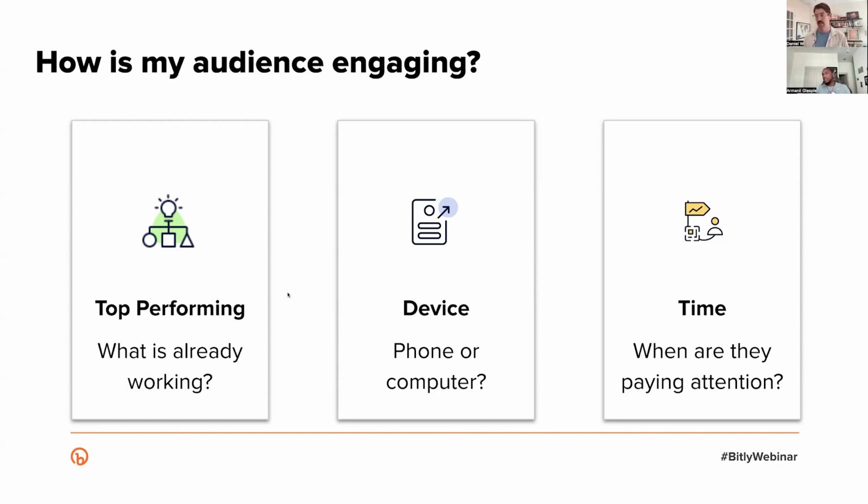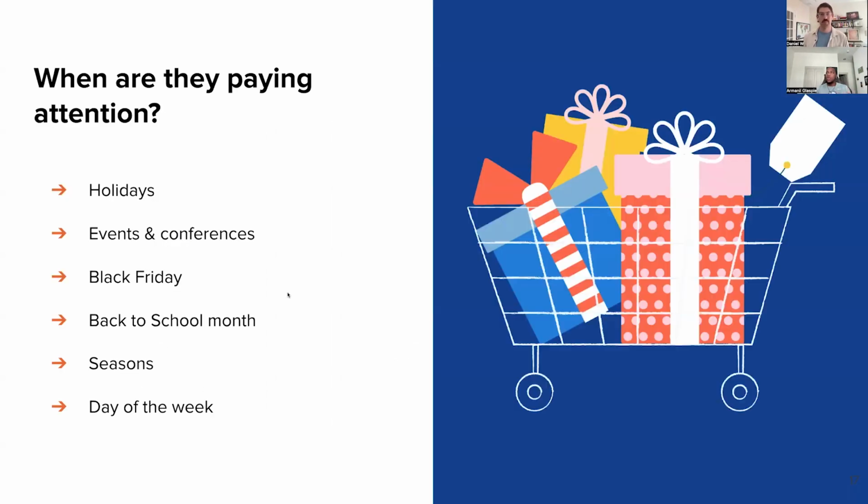Now, to go deeper into that, I want to talk about a few examples of what times and when people are paying attention. Oftentimes there are celebrations around holidays, or when people are going to go Black Friday shopping, they're going to be a lot more engaged. Around Valentine's Day, which is coming up, you might be looking at people that are searching for gifts, and they're clicking on your links at a very high rate to see what they're going to get for their significant other. Another time that is really, really popular is that back to school month. As kids are getting ready to go back to school, the links may increase. You may see the seasonality there.